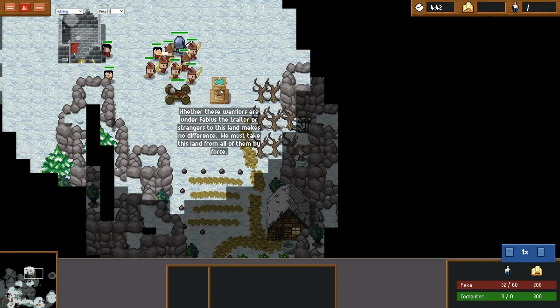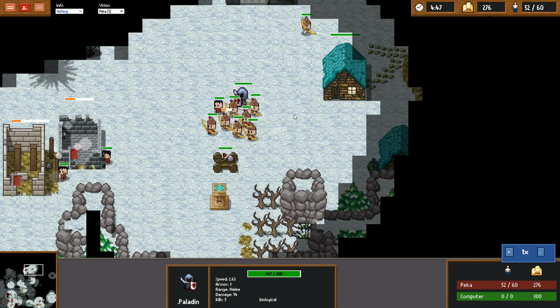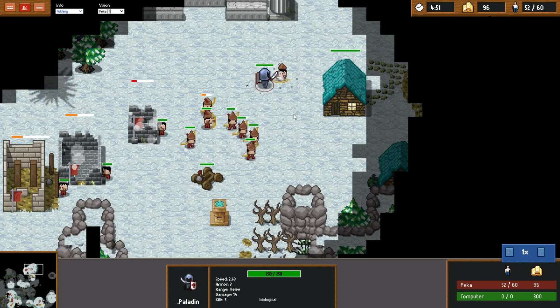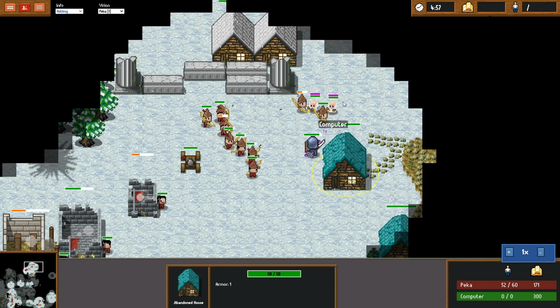We must take this land from all of them by force, and this is meant to convey the idea that your paladin is actually somewhat of a rude guy. He's got his own plans, as it were. And it's not that he means ill, but in a very almost Fable 3-like fashion, he is not interested in excuses, he just wants results.